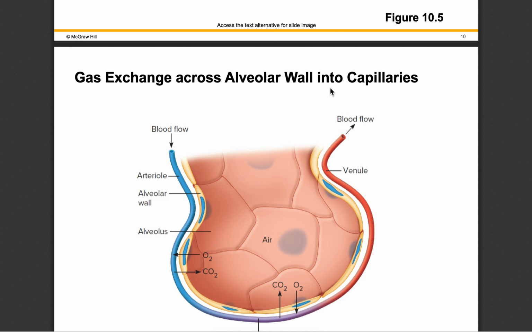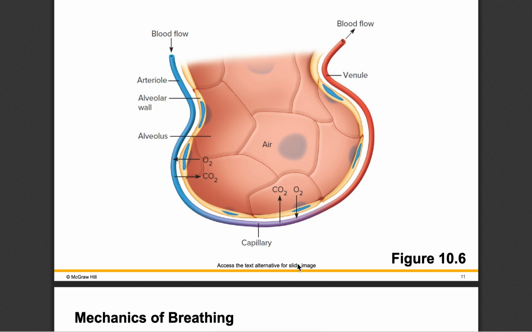So in the alveolar wall, this is where most of our exchange happens, and that's because we have capillaries running on just the other side of the wall. It's a very thin, one cell layer thick wall here at the alveoli, and there are blood vessels running through, and it allows CO2 to go out into the alveoli and O2 to come in. So we want there to be a lot of blood flow to these areas, and we want the wall to be very thin for diffusion to happen quickly.